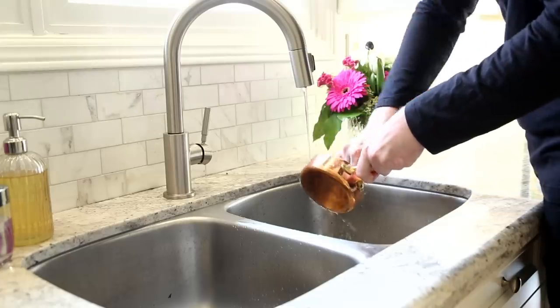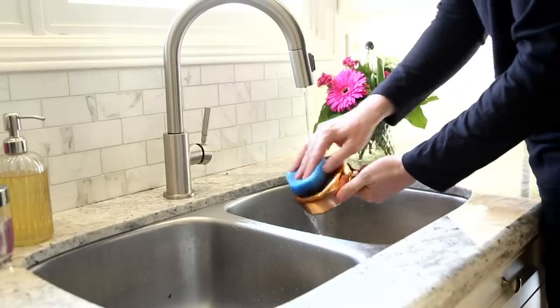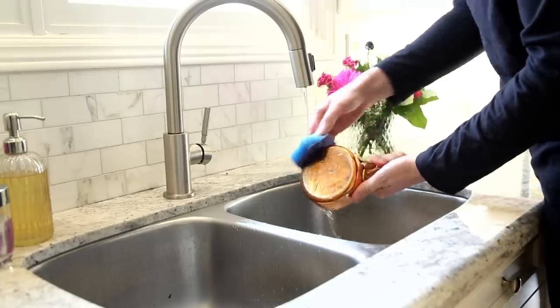Anything that's brass, bronze, or gold plated, keep out of the dishwasher. I'd even extend that to pewter or silver — even if you technically can put it in, it's just better to hand wash that stuff. It lasts longer and looks better. For brass and bronze specifically, if you have Moscow Mule mugs and you chuck them in the dishwasher, they will get ruined and will not be revivable.